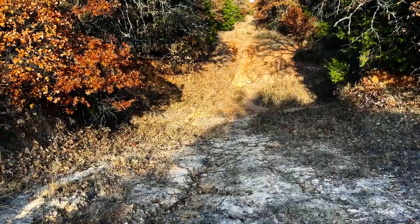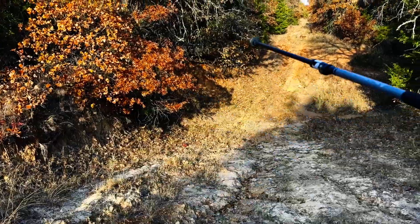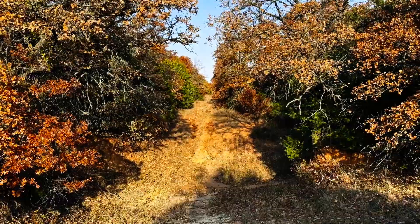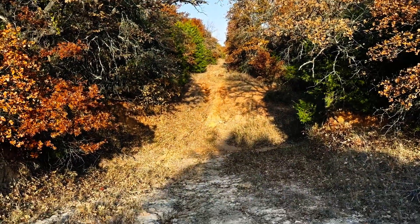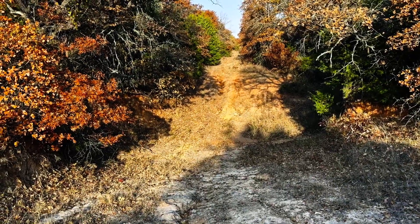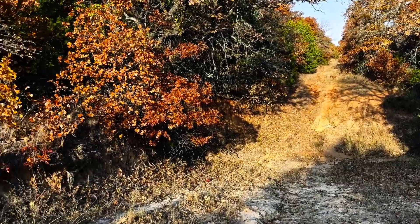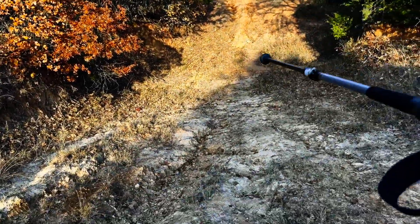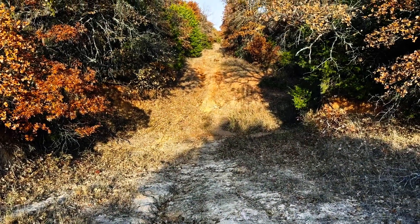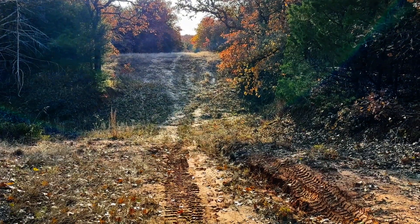Another thing that wasn't out here before is this gully. This used to be a fairly level path all the way out. You can see it's actually gotten some traffic over the last year, so it's been opened up. However, the ground out here at the grasslands is fundamentally unstable. Over the course of literally six months to a year, you can go from very flat terrain to something like this, and it gets worse over time. Time to get across and just keep on going — made it to the other side.